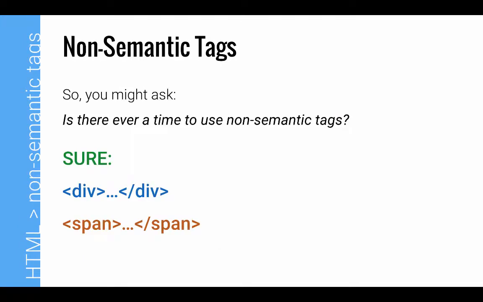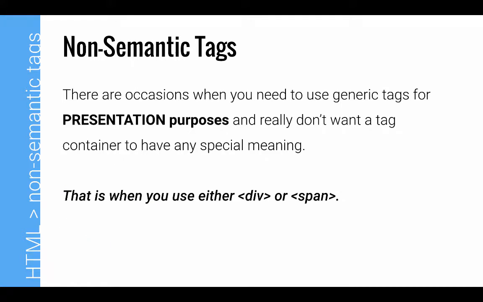All right, so let's look at why we might use some non-semantic tags. You might think, is there ever a reason that we would? Yes, definitely. There are reasons that you would legitimately want to use non-semantic tags, and the most common ones that you're going to probably see are the div tag and the span tag. Let's look at some implementations of those.